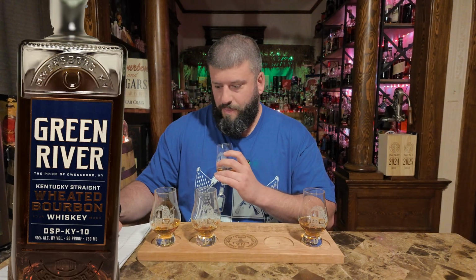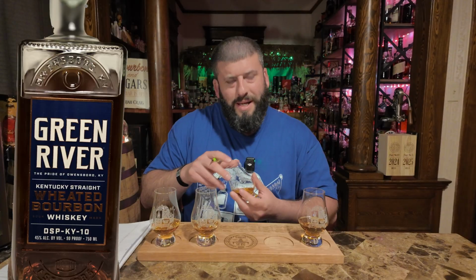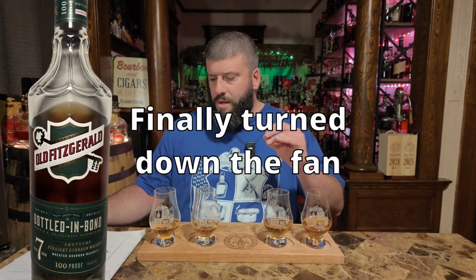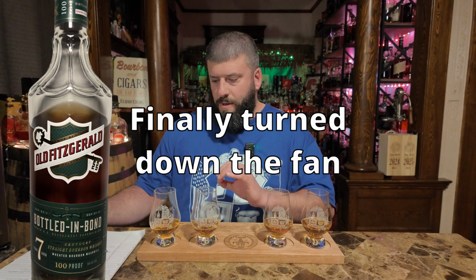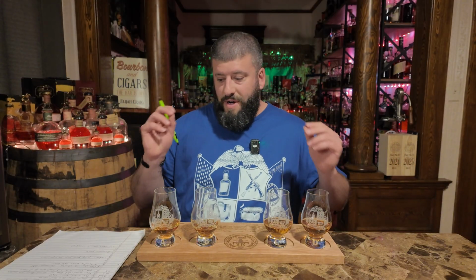C's peanut buttery, like sweet peanuts. Man, all these noses are pretty damn good. I've been on a wheat or wheated bourbon kick lately, way more than normal, that's for sure. And let's go to D. D on the nose was probably the lightest of the four. Very wheat forward, some wet oak note, which was eh. But then I got some red hots on the end. I was like, is this cinnamon? It's that red hot candy, which is cinnamon. So all very unique noses.